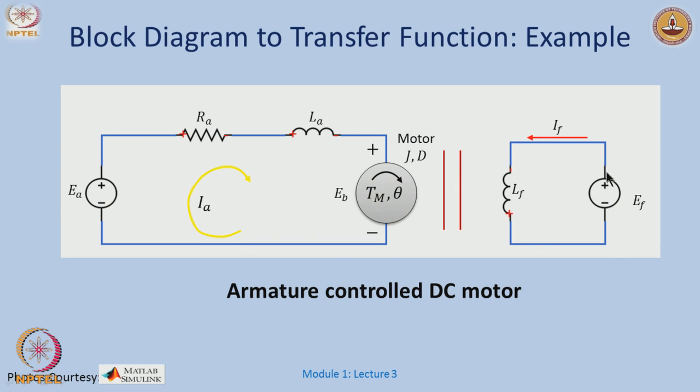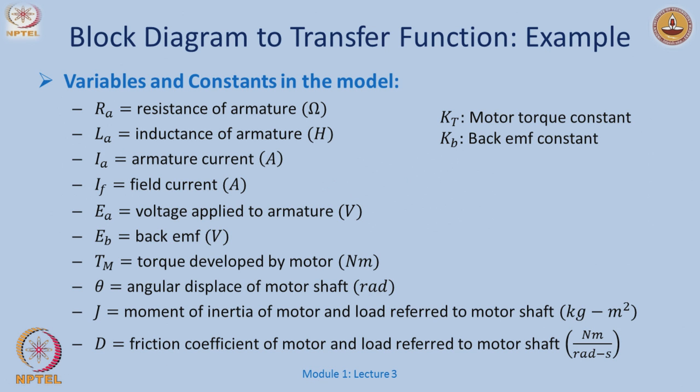The field is supplied by an external source. I have the armature, a certain armature resistance, a certain armature inductance, and this we know produces a back EMF. This back EMF results in a torque which produces a certain displacement theta, right. If I consider J and D to be the moment of inertia and the frictional component of the motor. Okay. So, in this subsystem, what are my components? If I denote Ra as the armature resistance, La the armature inductance, and Ia the current of the armature. Okay. So, if I just write down the equations for this, right, the first one.